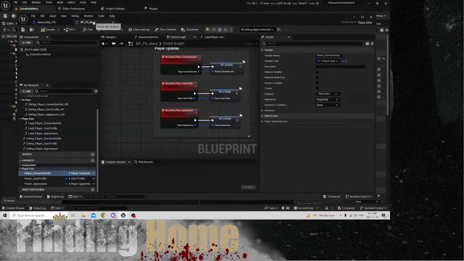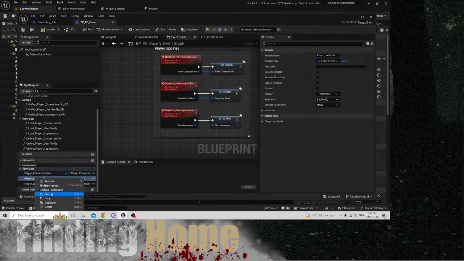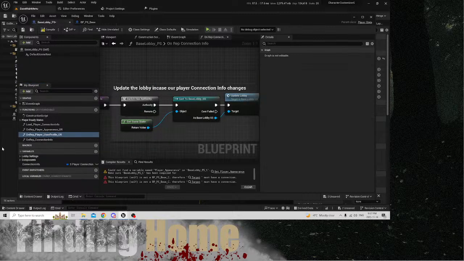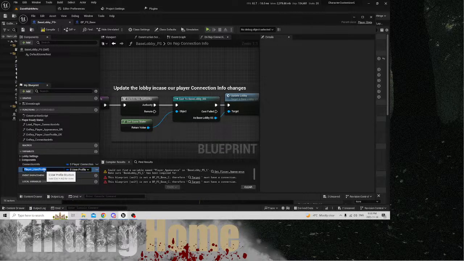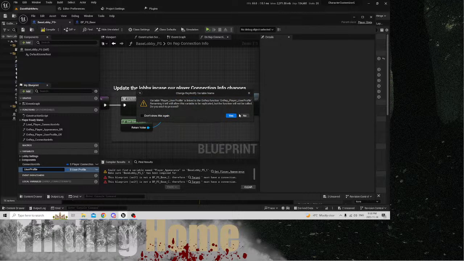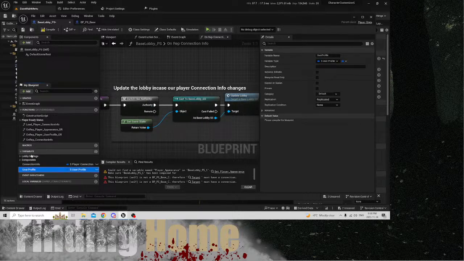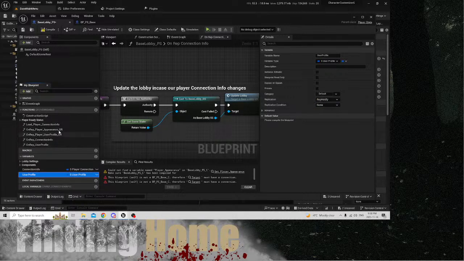User profile. So we need to get user profile. We'll copy this and we will paste variable. And we want to make sure we got the right one, so we will do user profile. Yes, we will proceed. We will replicate on notify.